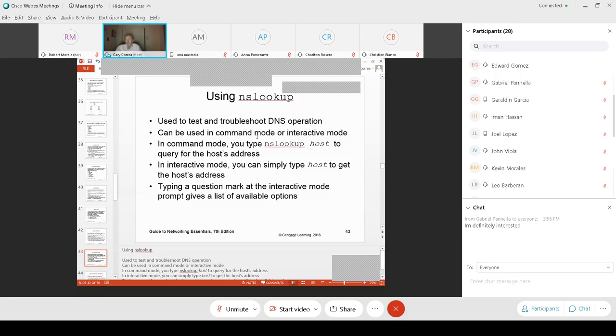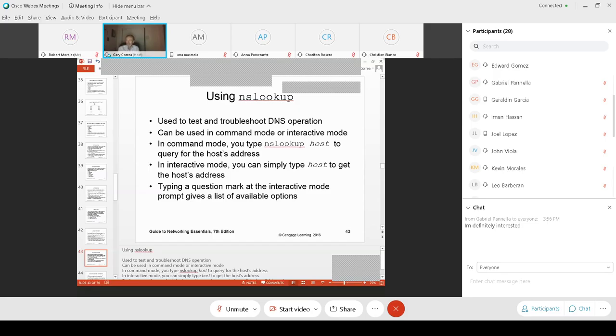Well, how would NS lookup go about doing it? It would use the DNS process. Now, again, for the two or three people who I took attendance this morning who missed last week's lecture, you better find out how DNS works. But for those smart people who are here, remember what DNS did. It translates a fully qualified domain name to an IP address and then takes you to that address.